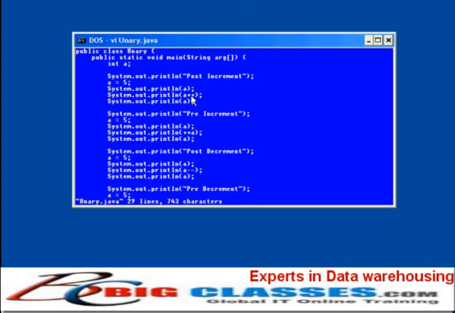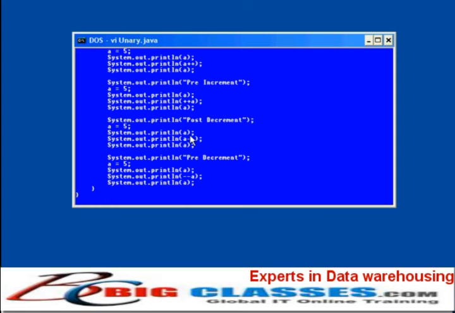Now this is the pre-increment form of A. This works the same as the post-increment form, except one is added to A before anything else is done in the expression. Now the decrement operators are written as a minus minus and can be used as either a post-decrement or as a pre-decrement, except it subtracts one instead of adding one.